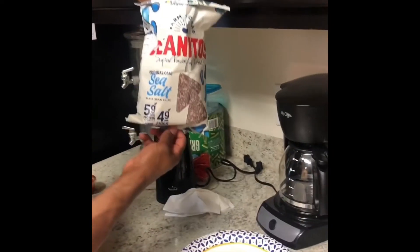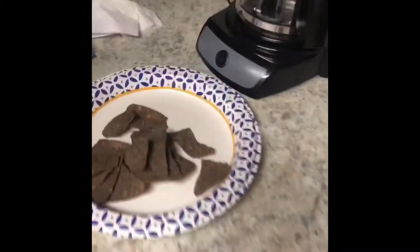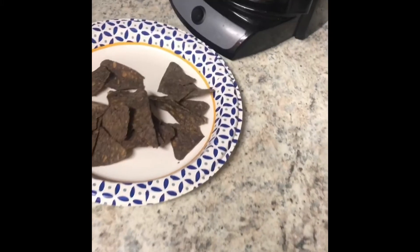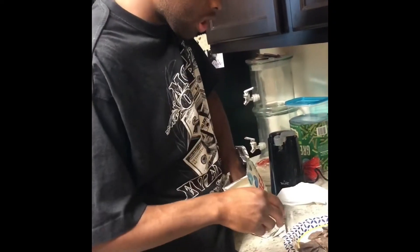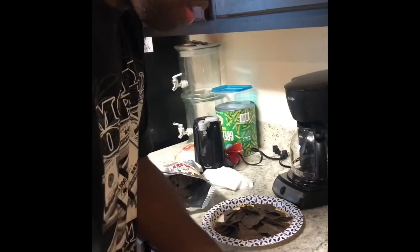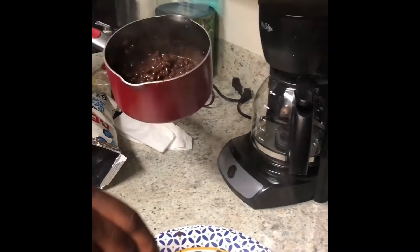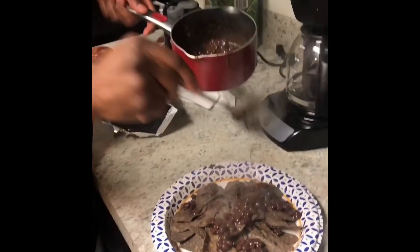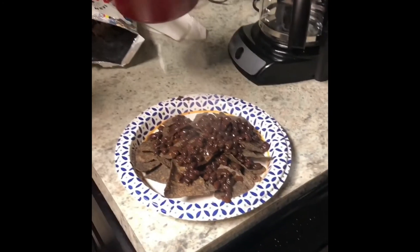So now we got these black bean chips. They don't look black — look like they gray. They don't look black, huh? Well, guess what? They're going to be black today. That's what I'm saying. This challenge is impossible. How do they expect us to do this challenge? Okay, so those are some black chips. Even though they're not black all the way, but they're semi-black. Got the beans. This is our dinner. Yummy. This does not look appetizing. Well, I guess it looks all right. It smells good. It looks nasty.